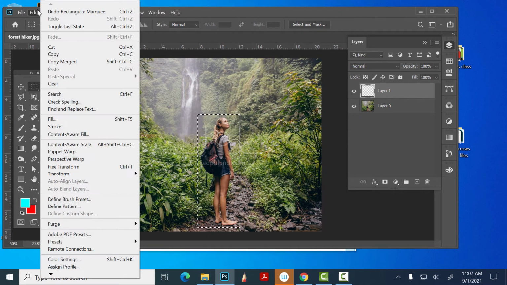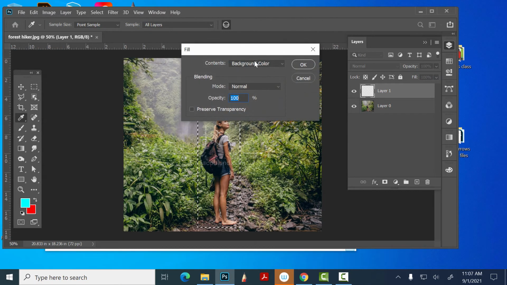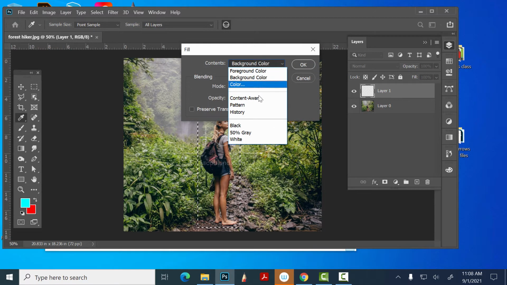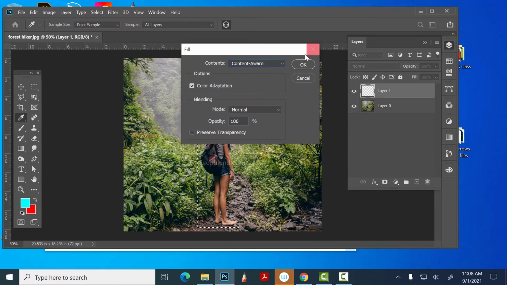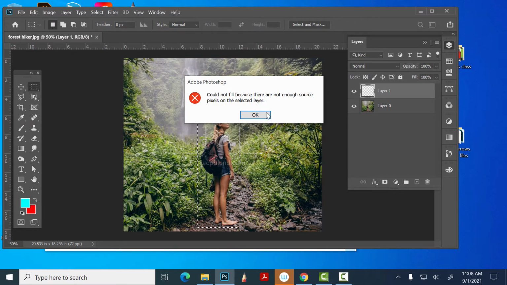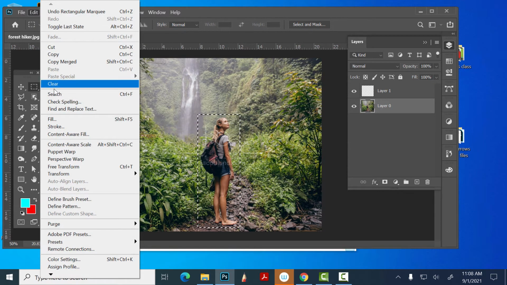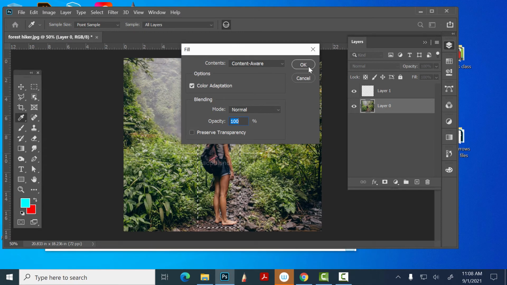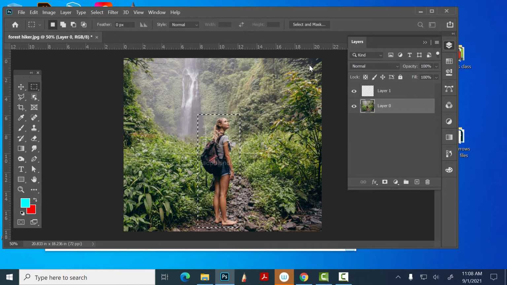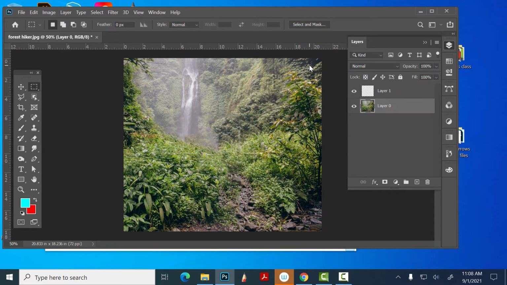And now I'm going to go to the same place, edit, fill, only instead of the foreground and background color, I'm going to go content aware. And go, okay. Oh, I'm on the wrong layer. Edit, fill, content aware, and boom. It just gets rid of her, okay?